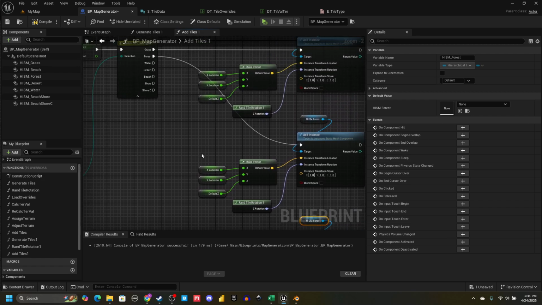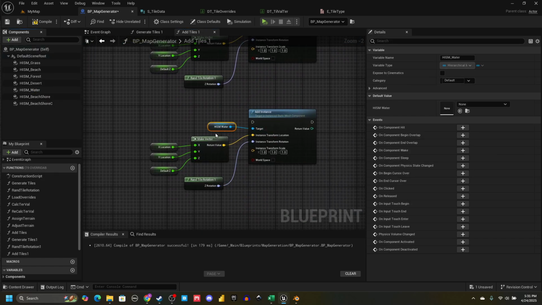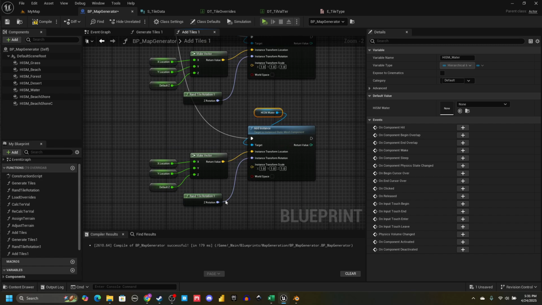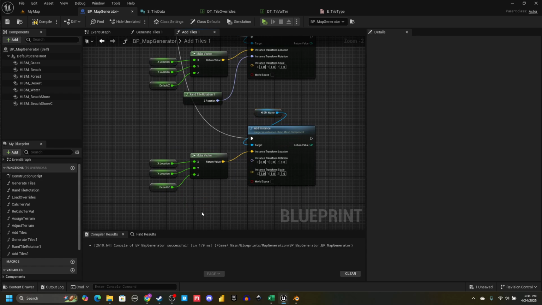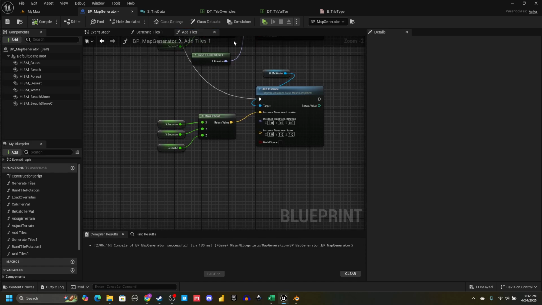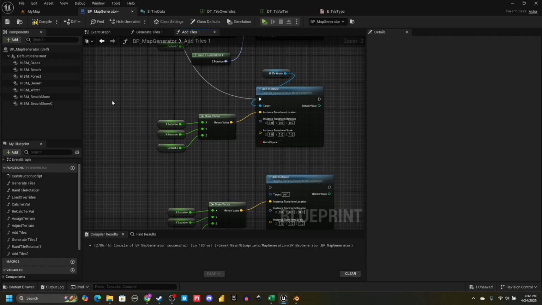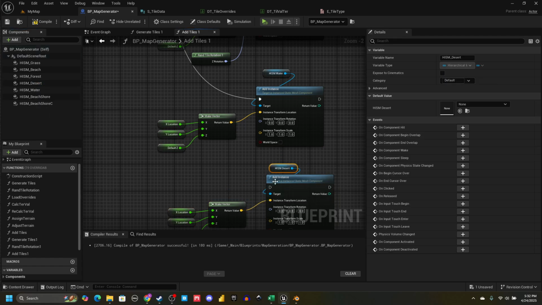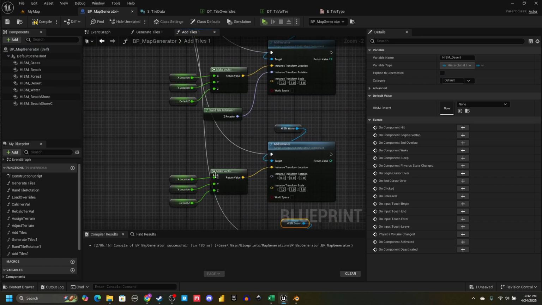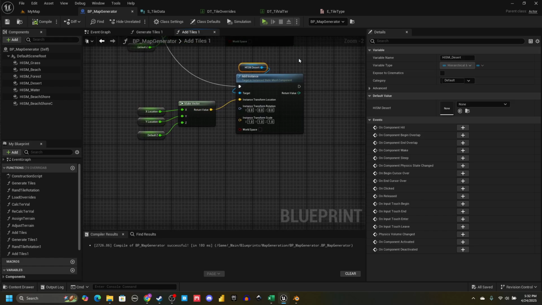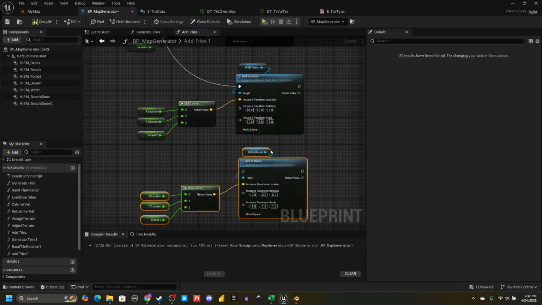After forest, we have water. And actually, I decided with my water not to do the random rotation. Choice is yours. You can or cannot. That's why we weren't seeing the variation I was showing you earlier. Okay, after water, we have desert. Desert, I'm also not doing rotation, just because of how my texture looks. Rotation doesn't work for it.